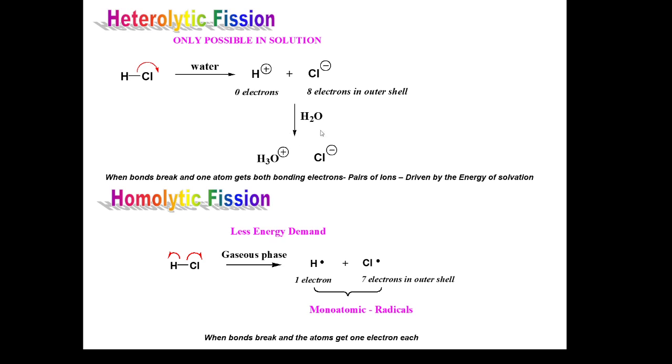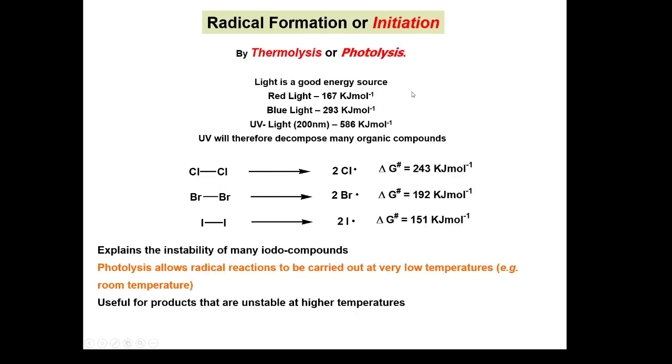Water's ability to do hydrogen bonding, water's ability to dissolve things, is what causes the heterolytic cleavage. It takes more energy than doing it this way, because one side has to get the electrons, the other side loses out on the electrons, and then the water stabilizes these compounds. This is a lot easier to achieve, but they become radicals. They become electron hunters, electrophiles, if you will.